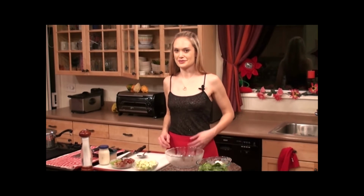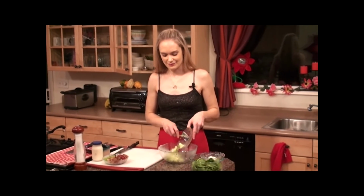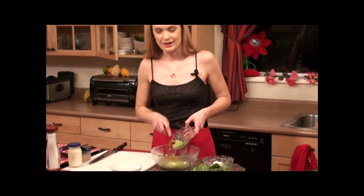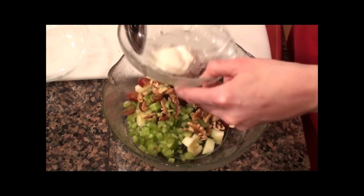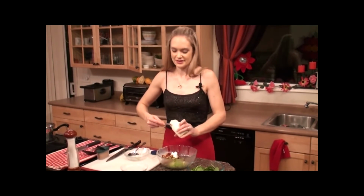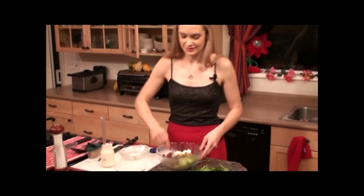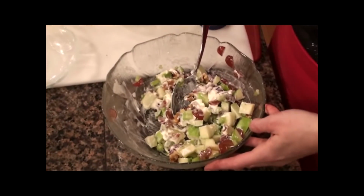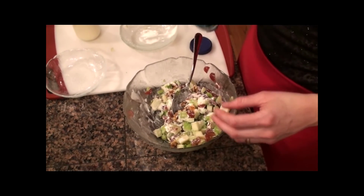So every feast like this requires a delicious salad to go with it. I'm making Waldorf salad tonight. So I have 1 apple, a handful of grapes, a handful of walnuts, and a handful of finely minced celery. And to that I'm going to add a little dollop of sour cream. And another dollop of mayonnaise. I'm just going to stir it up. Add a bit of salt. Just a touch of cayenne pepper.